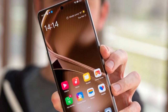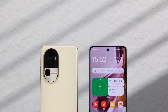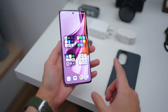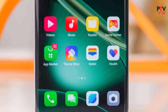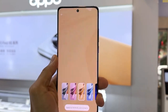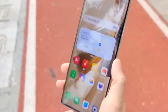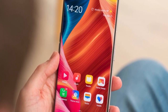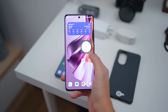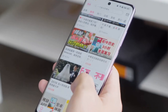Now let's talk about the software and user interface. The Reno 10 Pro runs on Android 13 with Oppo's ColorOS 13.1, which adds a unique touch to the standard Android experience. ColorOS 13.1 is visually distinct with a minimalist design, vibrant icons, and a convenient app drawer. It includes features like automatic app pausing to save battery and customization options for navigation keys. ColorOS has improved over the years and is quite straightforward and intuitive, with smooth and responsive navigation and gesture controls. The OS also includes unique features like a riding mode that mutes notifications during driving, ensuring users stay focused on the road.